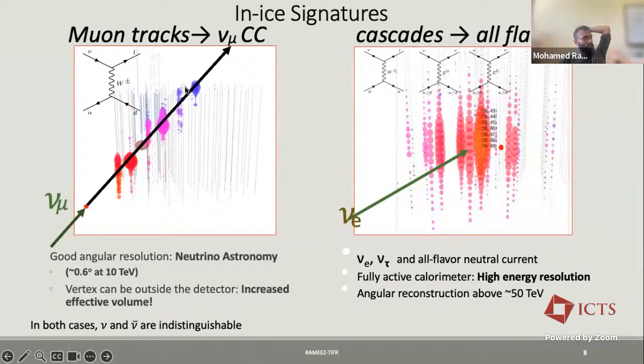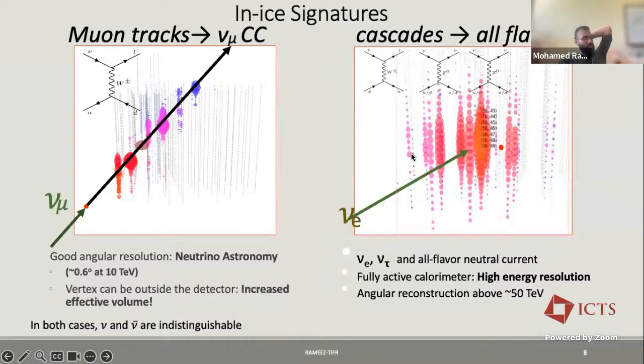And if you were to do that, you would see two types of signatures within IceCube. In this plot, each of these black dots corresponds to an IceCube DOM. It's a visualization. The size of each of these blobs corresponds to how much charge was there. And the color corresponds to whether it was early, corresponding to red, or late, corresponding to blue, within the trigger window. So if you look at this pattern of hits here, you can see that this is clearly what you would call a track. And a track originates because a high energy muon is traversing the detector.